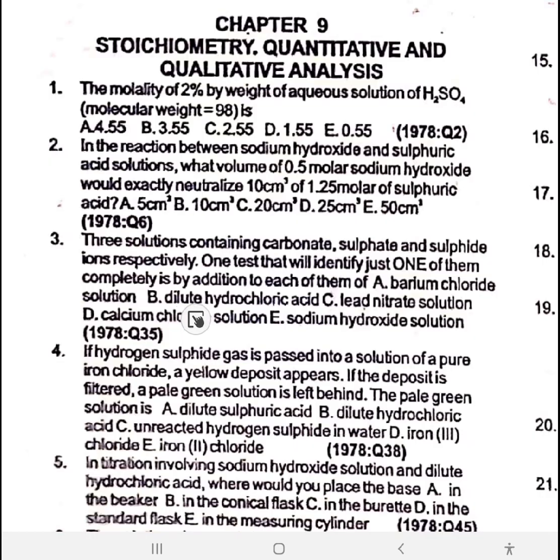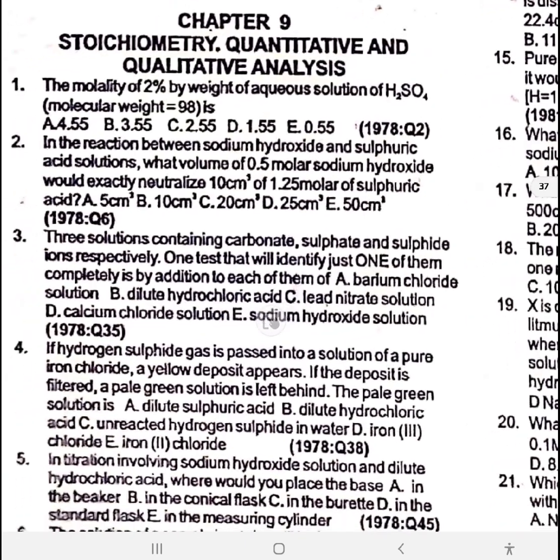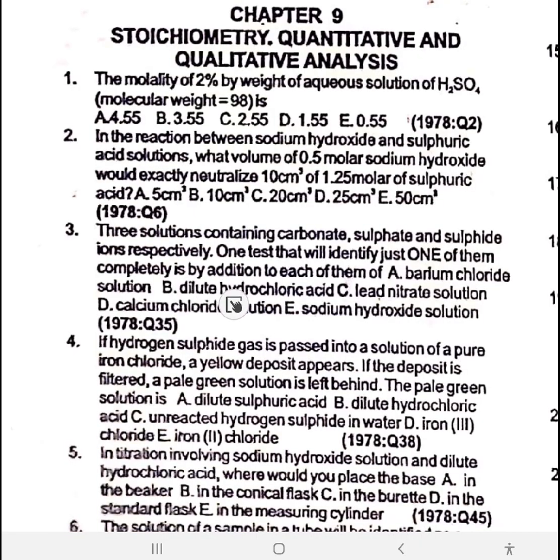Addition of hydrochloric acid will produce a colorless gas, and in this case this colorless gas will be hydrogen sulfide. So jot down: addition of dilute hydrochloric acid would produce a colorless gas, which is also known as hydrogen sulfide, or H2S. It has the characteristic repulsive odor of a rotten egg. So number 3 is B.